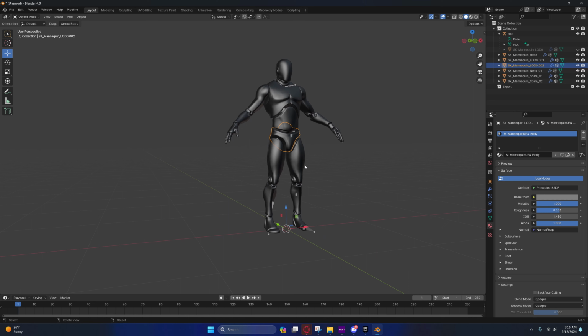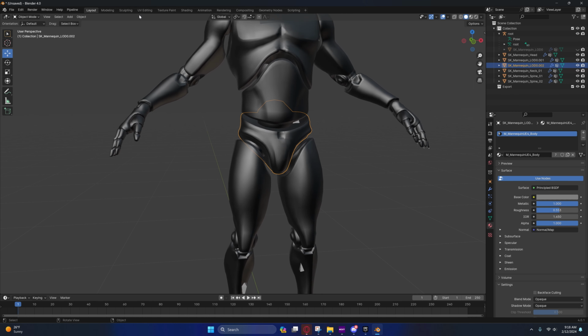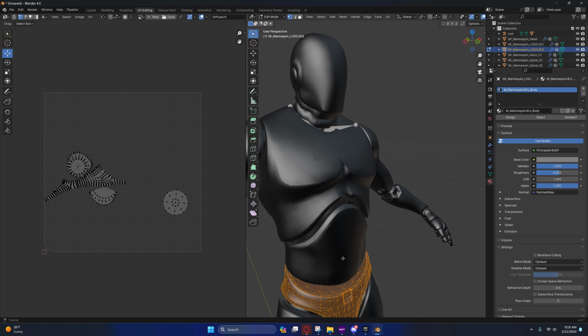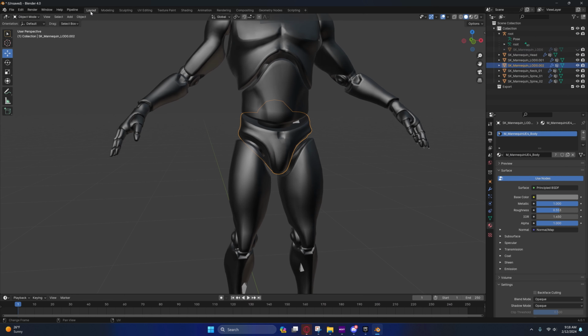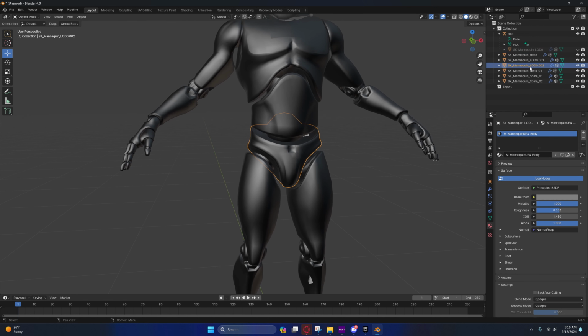And then just Control Z to undo. Go into UV mode, check your UVs. It's good. So we're going to call this pelvis.